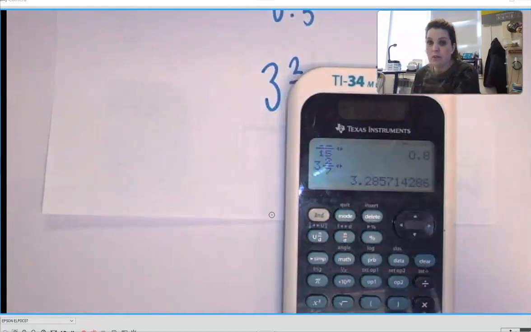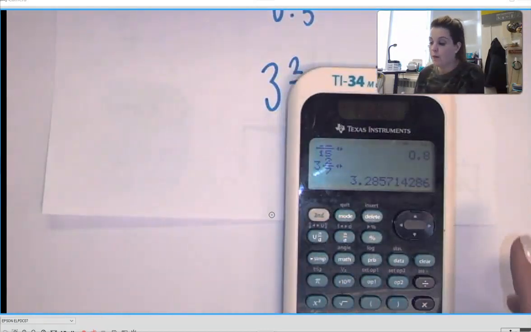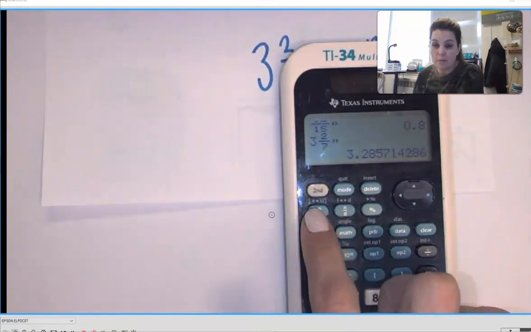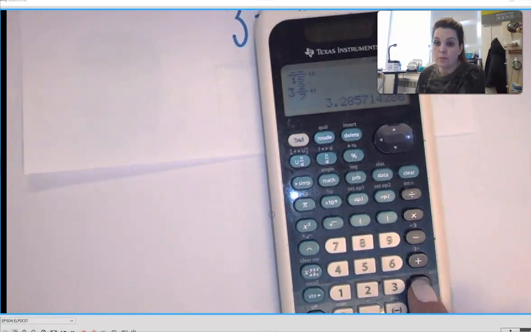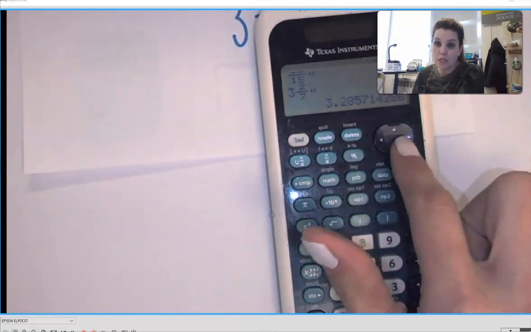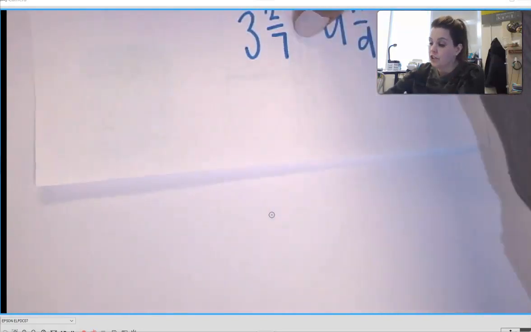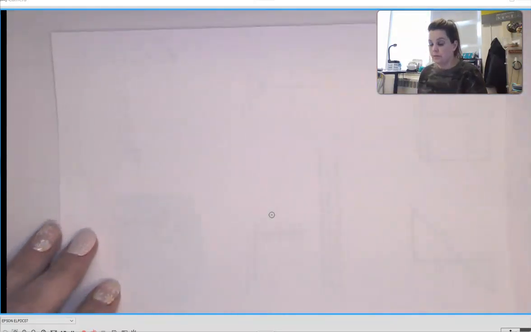Okay, so big takeaways, and then I'm going to have you practice a few before you try the quiz below, or if you're feeling confident, just go ahead and try the quiz below. Fraction button, mixed number button, convert button. Make sure that you're using your arrows to move around in the fraction. So let's just try a few if you want to practice real quick before you go to take the quiz.